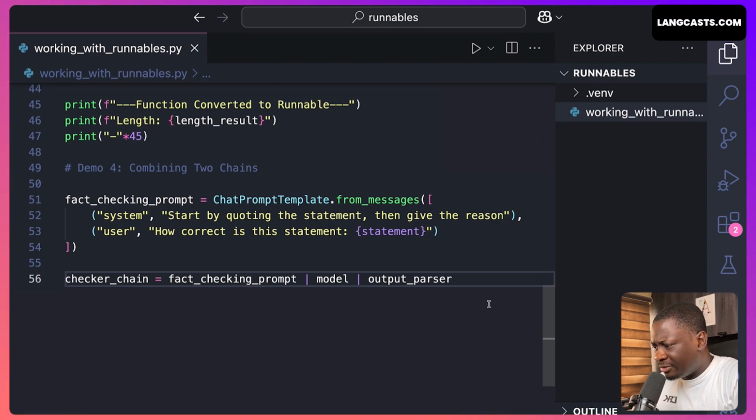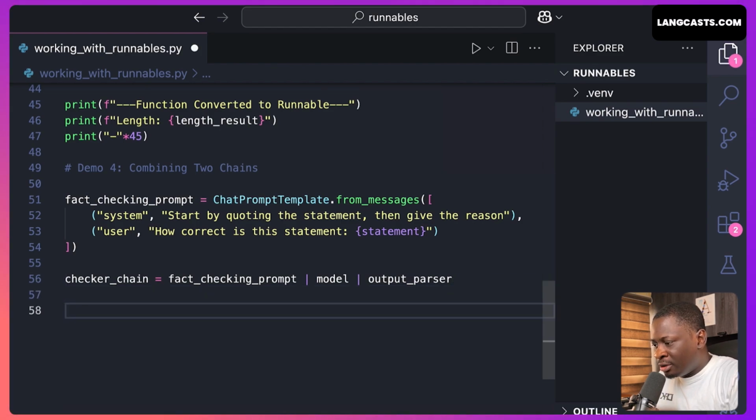So now how do we combine the first chain with the second chain? The first chain, we need to get its result and get it as an input into this checker chain, and it needs to go in as a dictionary. So what we're going to do is create a runnable parallel, because runnable parallel can be created with dictionaries. The keys are the name you want to give the output, and the values are the runnables that are going to generate that output.